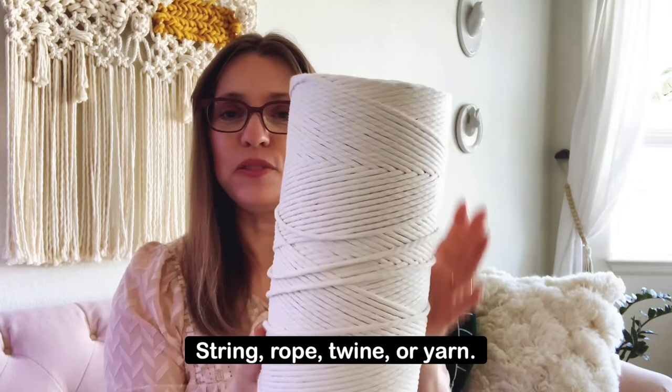So I'm going to give you the step-by-step on how to make this macrame plant hanger, and then you'll have to go find your own ponytail palm or any other plant you'd want to put in it. There are a few items you're going to need. The big one is some sort of string — I use 100% cotton macrame string, this is a 5mm size. Of course, most people don't have this sitting around, but you may have some yarn and you can definitely use yarn for this. You're also going to need a pair of good, sturdy scissors.